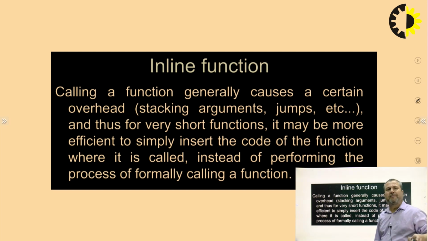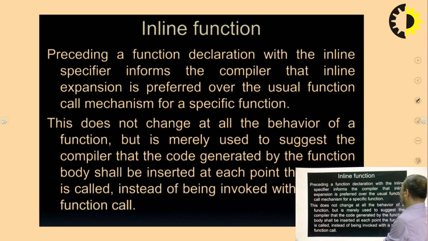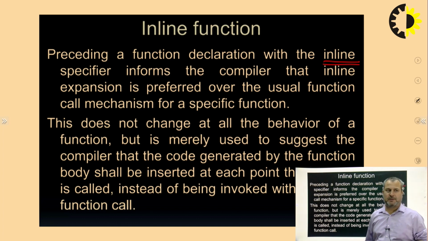So just a very simple code, just one line, you can make it an inline function. Preceding a function declaration with the qualifier inline informs the compiler that inline expansion is preferred over the usual function call. So an inline function becomes just like a macro, where you simply replace it with its expansion.